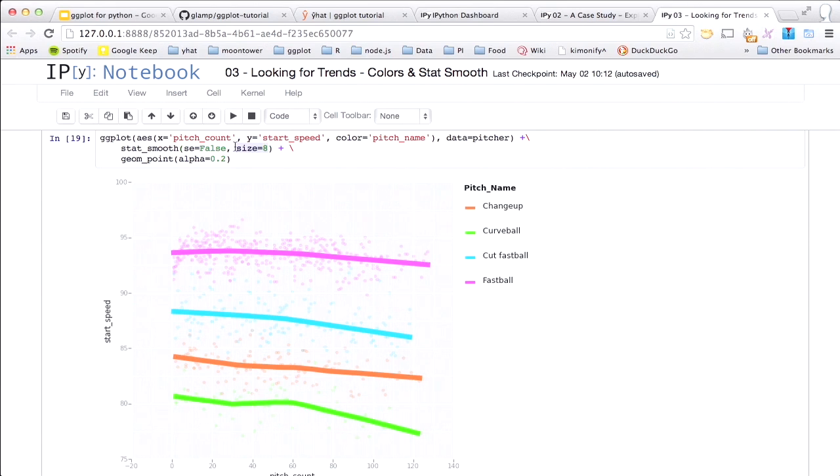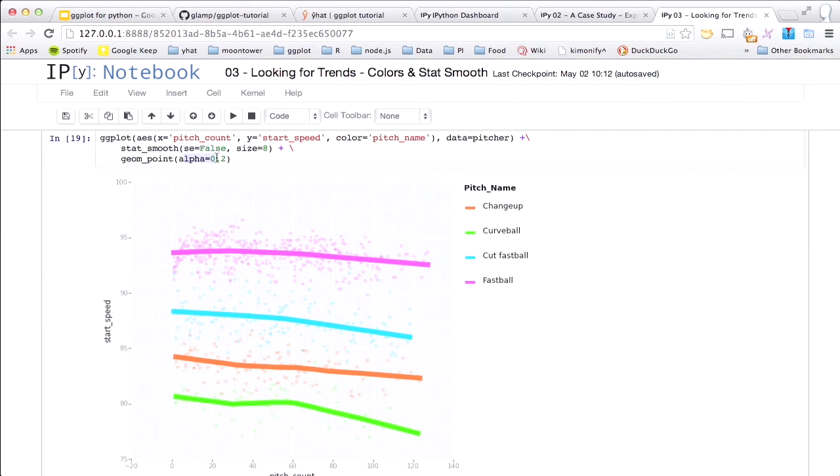One thing that's interesting that I haven't touched on yet is that if you put aesthetics inside of the ggplot object here, that is going to be a general parameter for your plot. Whereas if you include them directly in the stat or directly in the geom, that's like hard coding a particular aesthetic. So you can see that the size I'm setting to 8, and that's just saying, look, I don't want size to actually be attributed to a particular variable. I just want these lines to be a little bit bigger.